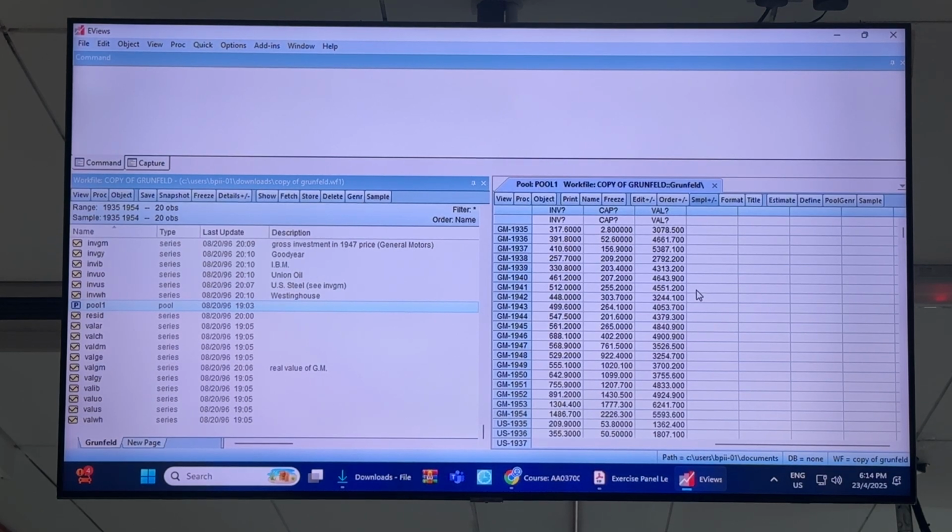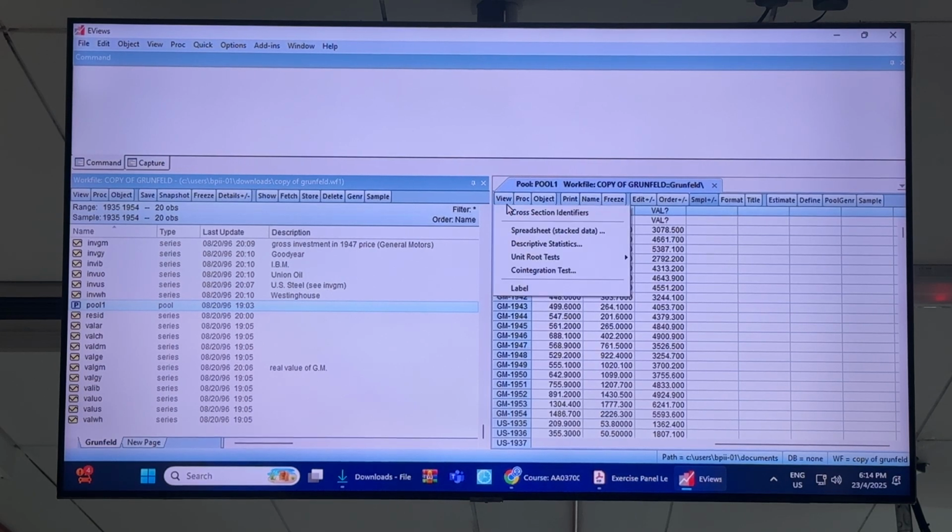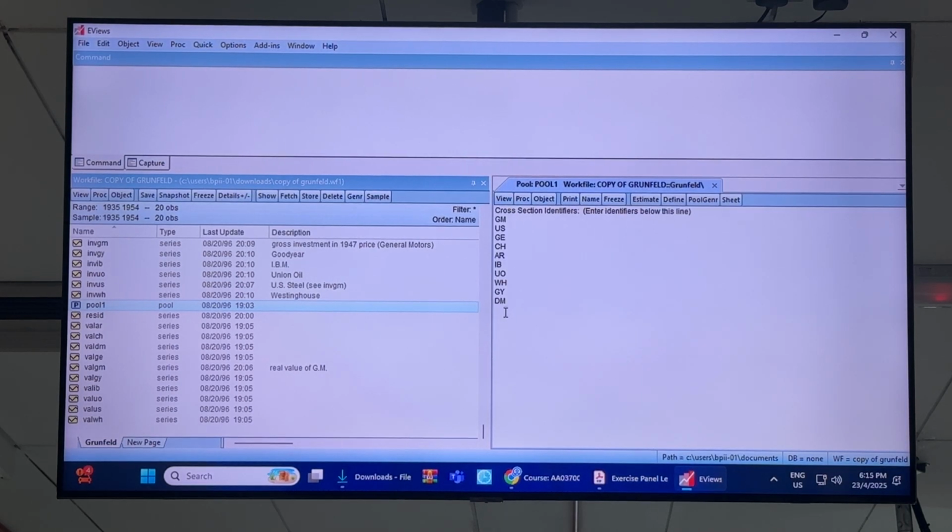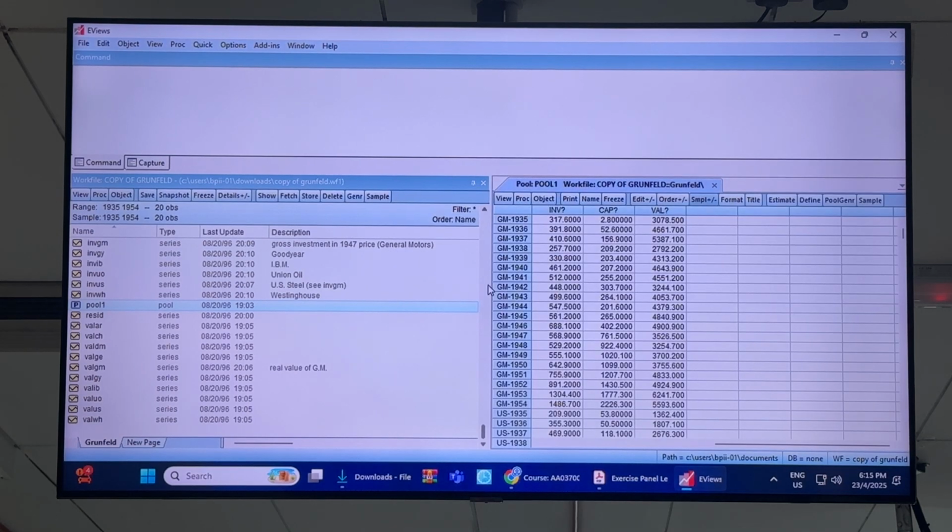Last week we went through the tedious process: from the Excel sheet, copy and then paste, the way to transport data from Excel into EViews. Maybe some of you will ask, is it any different compared to time series? It is different a bit, because in time series we do not have different firms. We just focus on one firm, for example. But now I have 10 firms, so it's a different data structure compared to time series. I have 10 individual firms here. This is my data set for those who were absent last week.